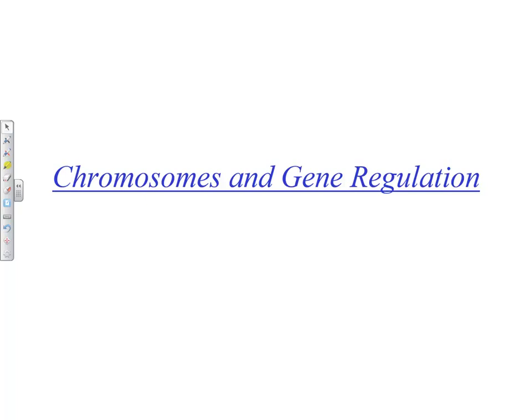So now we are going to move on to the chapter on chromosomes and gene regulation, and the motivation for this chapter is the following. If you look at a human being, all the cells in your body, other than the reproductive cells, have exactly the same set of genes. But then why do cells that make up hair look so different from your skin, from your bones, and so on? The reason is that not every cell is producing every protein. The code is there, but only parts of the code are active in different cells.